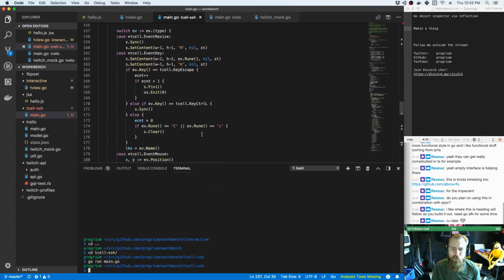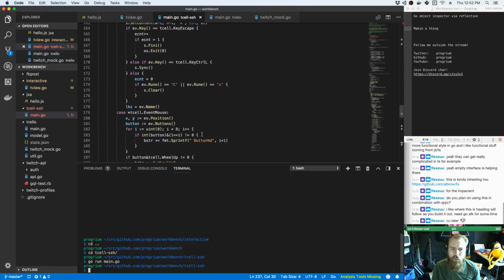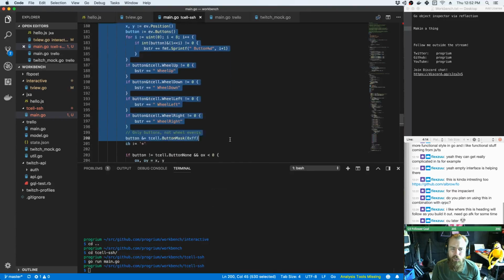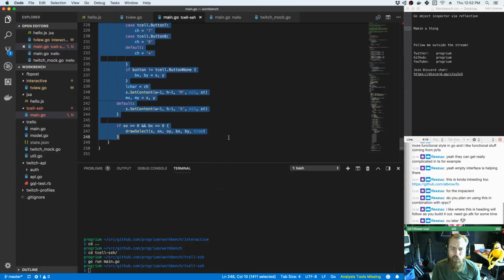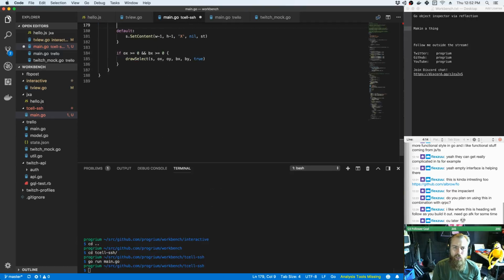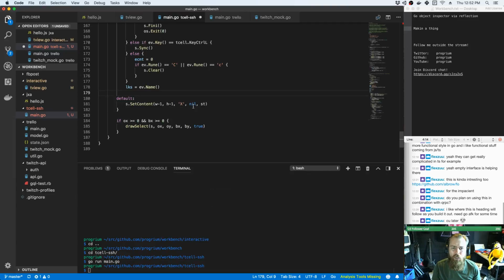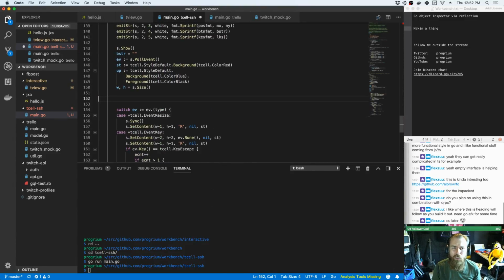Key control L. Event mouse. Draw select. We're not doing any selection.